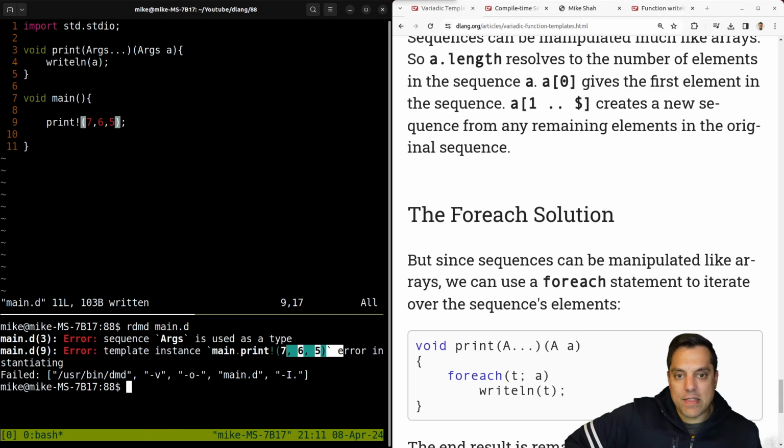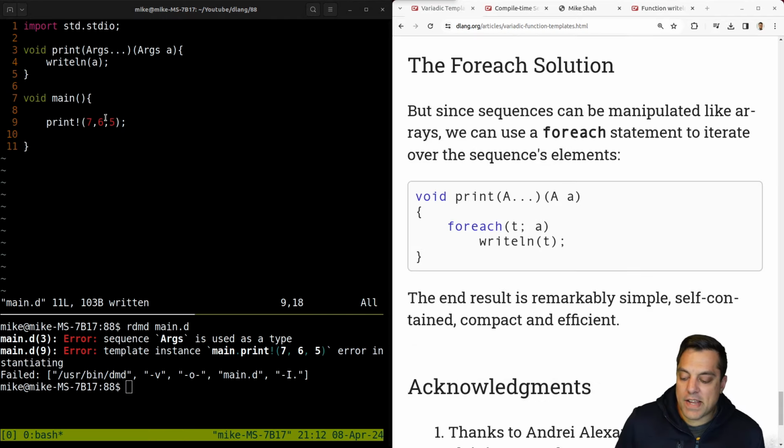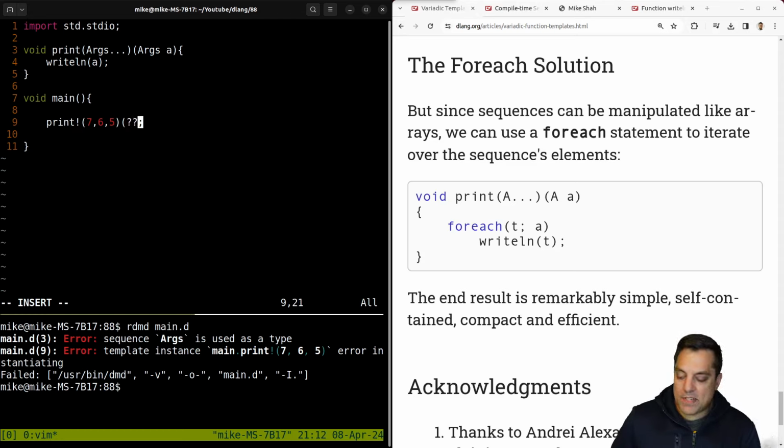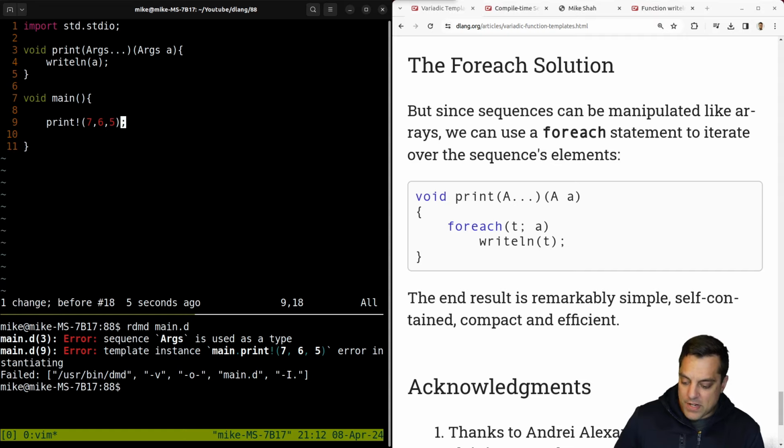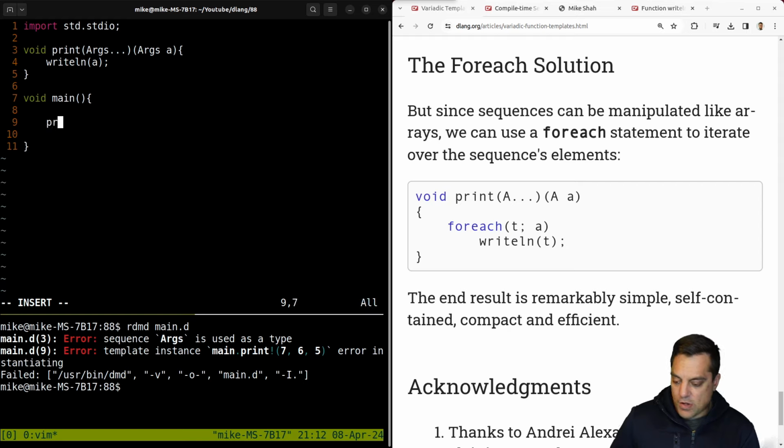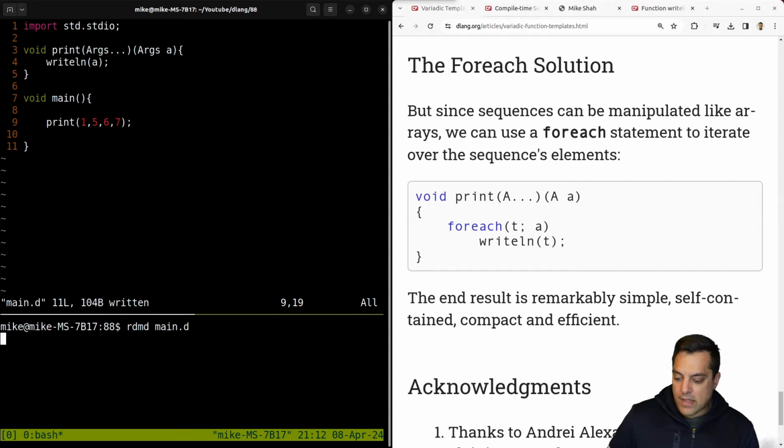Okay, so how do we actually make the function call here? Well, it's actually quite nice here because again, you'd be tempted to say, well, what goes inside of here in the parentheses? So what I'm going to show you is nice again in D: all we really need is print, and let's go ahead and put 1, 5, 6, 7 or whatever here. And that's going to give us 1, 5, 6, and 7, these individual values here.